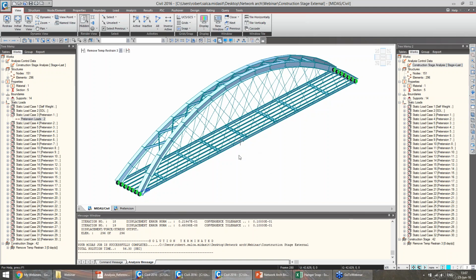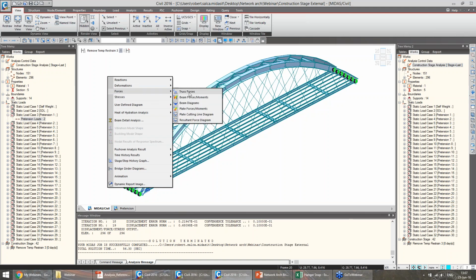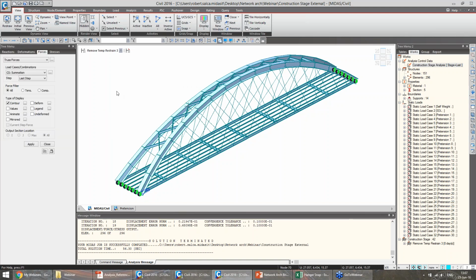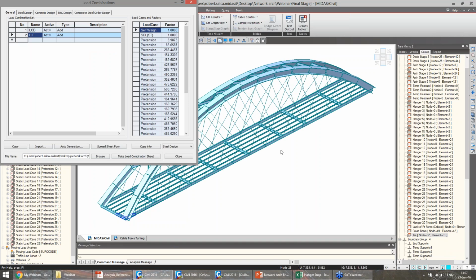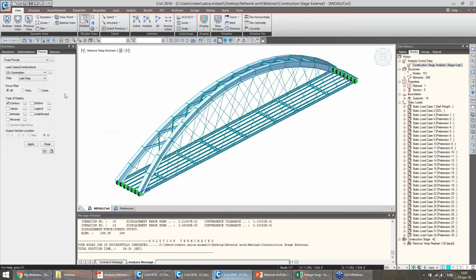And after running the analysis, we can read the cable forces. We can read them between stages, but the ones that are important are at the end. We need to make sure that the ones that we have at the end are those that we have found using the final stage analysis.